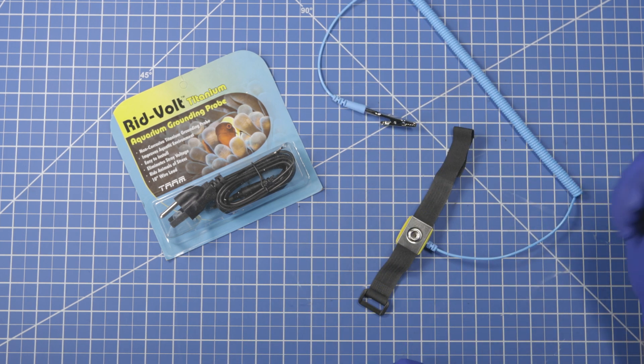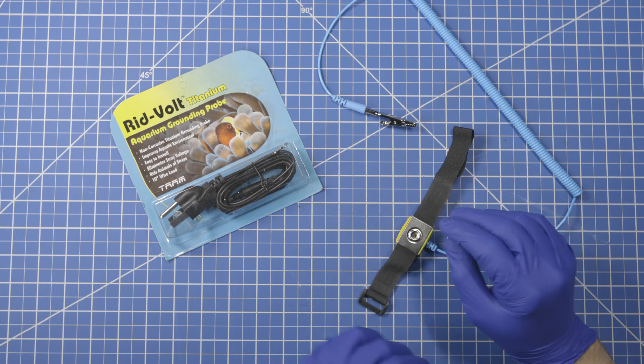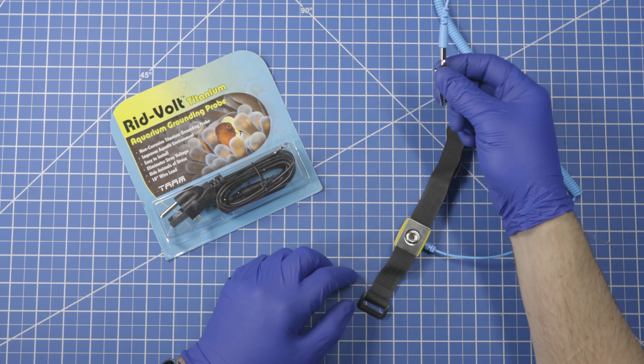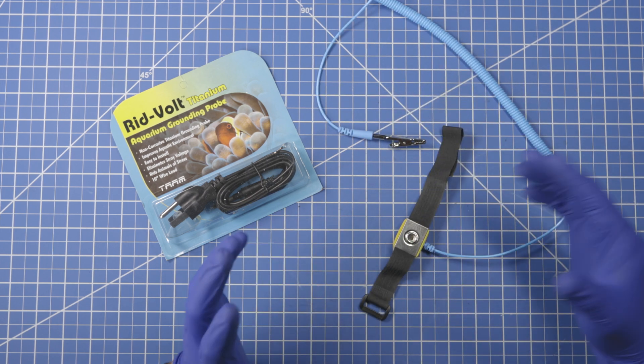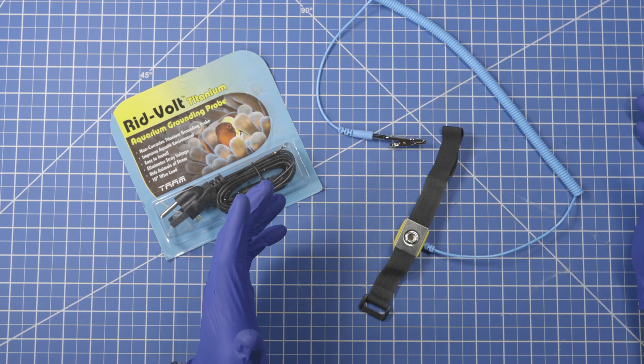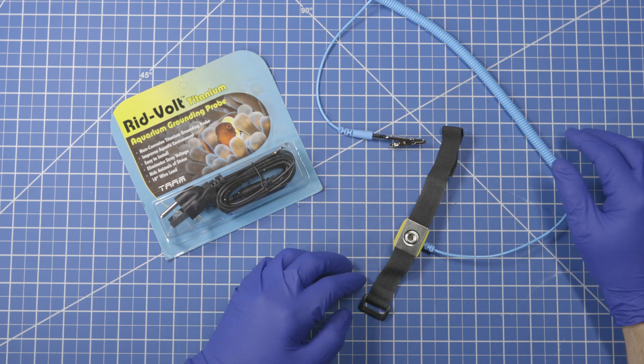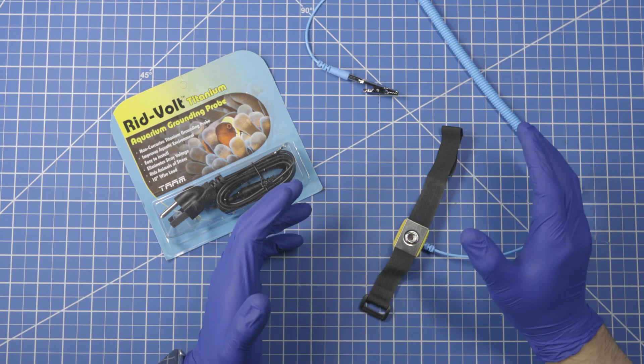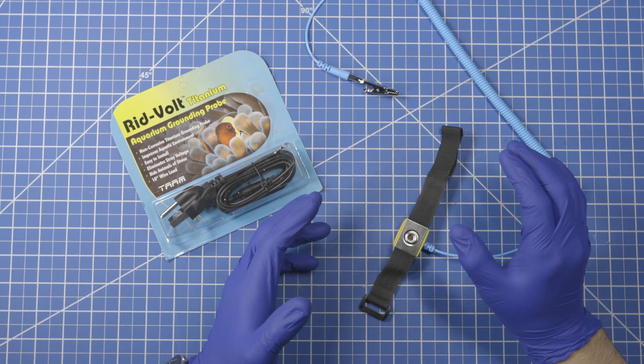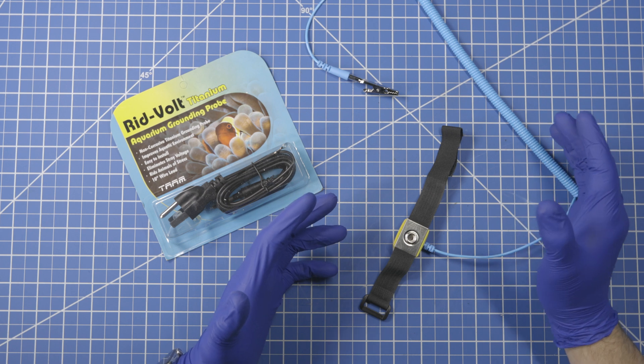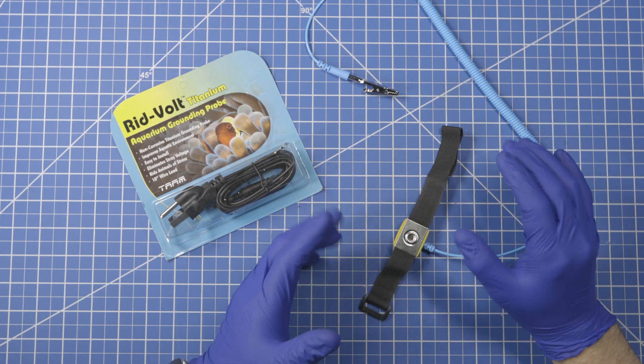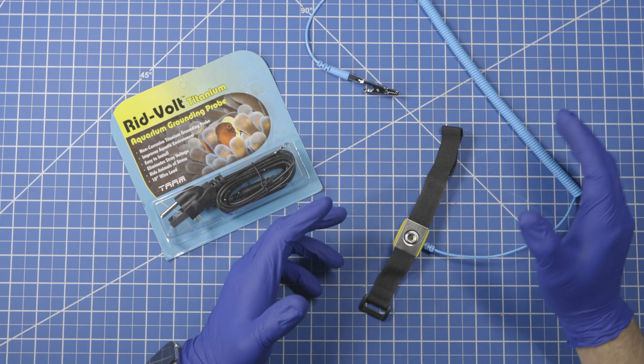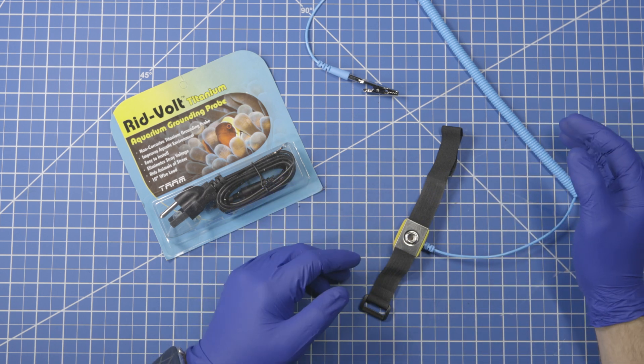Now if you've watched anything like computer builds or dealing with electronics, you've probably seen folks use this, especially with computer builds, and they'll just clip this to the computer case, and then the computer case will be sitting just on a table or something like that, and they'll be like, make sure you're grounded. First, it's questionable at all if you need to be grounded when dealing with computer components, because they're just designed to be handled. They're generally coated with an anti-static film to prevent static discharge from damaging the components.